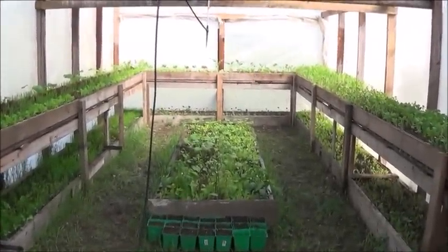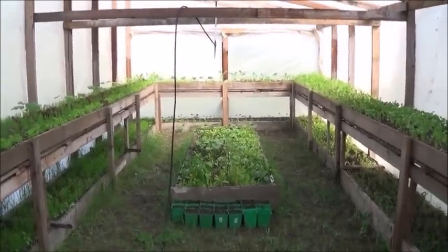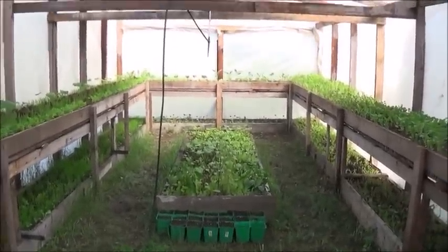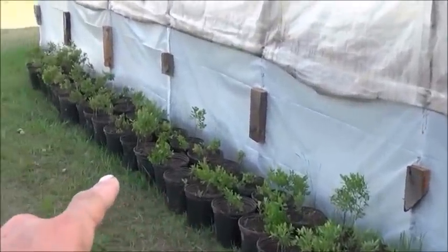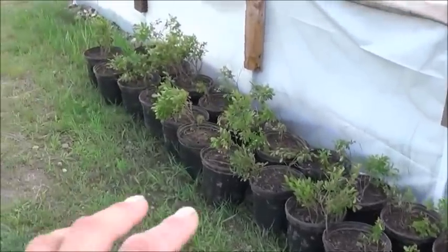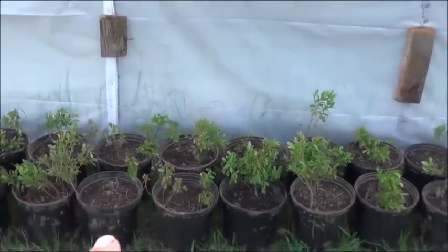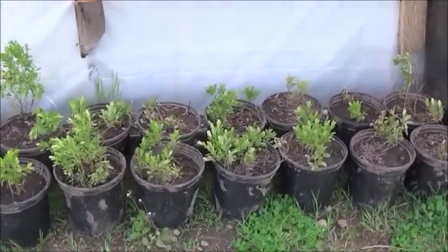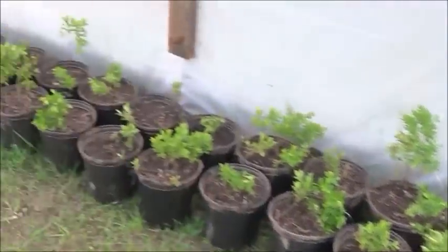This entire system is self-sustaining — other than seeding, thinning, and regular work — all the energy is supplied by either the sun or flowing water from an artesian well. At the back of the greenhouse I have 50 huckleberry plants ready to go, with another 2,000 on the way. We're going to set these up in the field right next to the asparagus, so we'll have a huckleberry and asparagus farm. It'll take a few years to establish, but once it's going these should provide a healthy source of food that comes back every year.